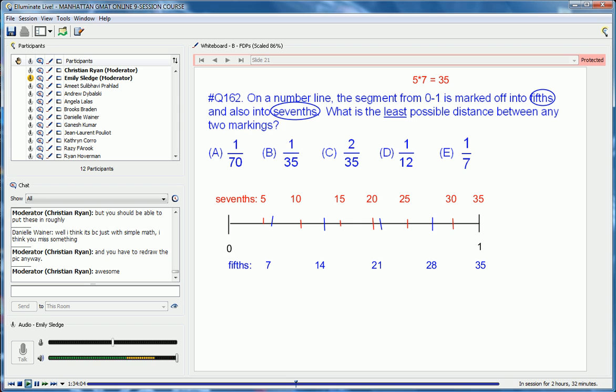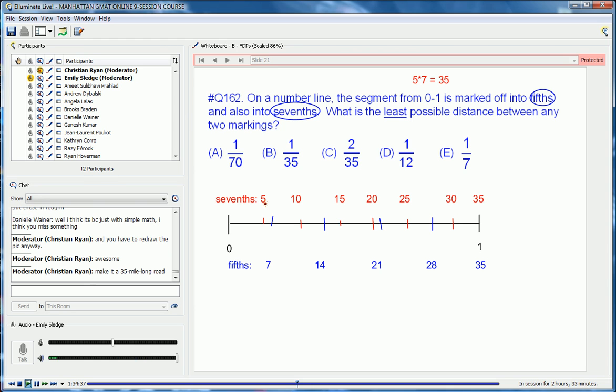This is awesome. 35 is the least common multiple of 5 and 7. It's sort of our smart number here. It's the denominator of both of the fractions that we're given, or the multiple of those two denominators. And if you think back about the difficulty I had with the picture, one way to be sure that my picture was to scale is if I actually drew this on graph paper. I'd have to use 35 blocks on my graph paper to be able to divide evenly.